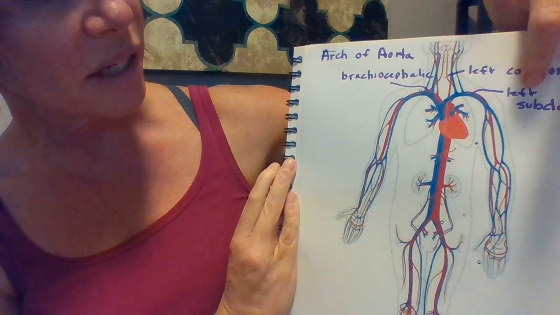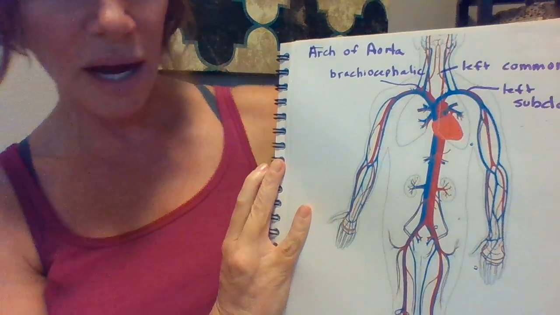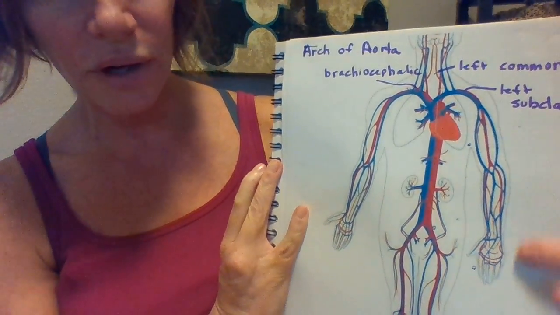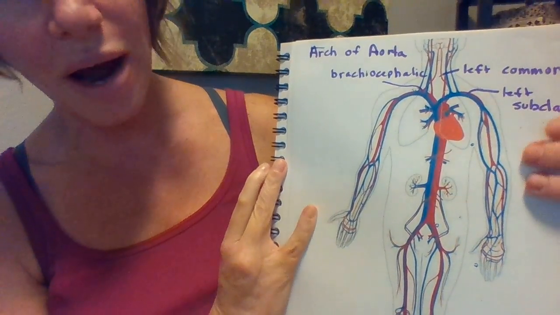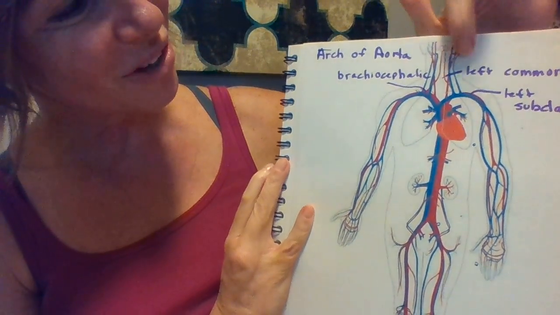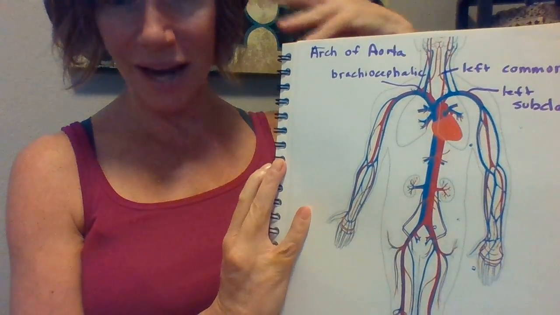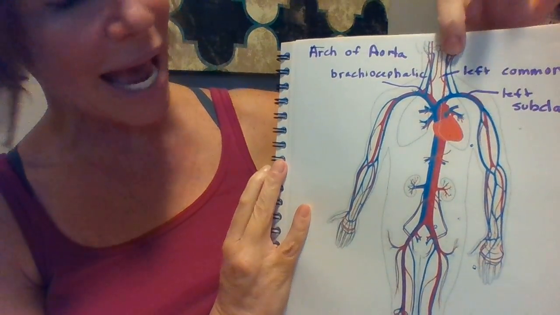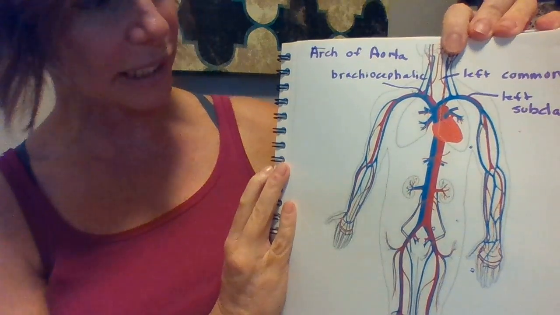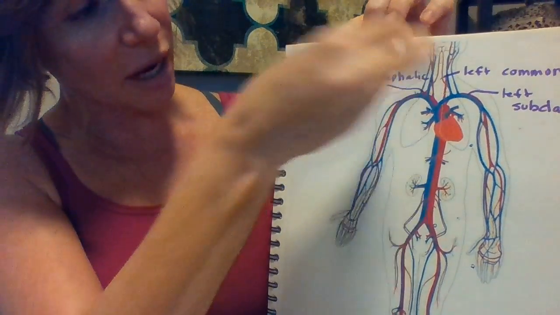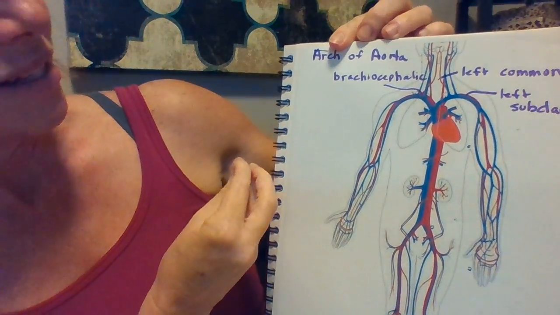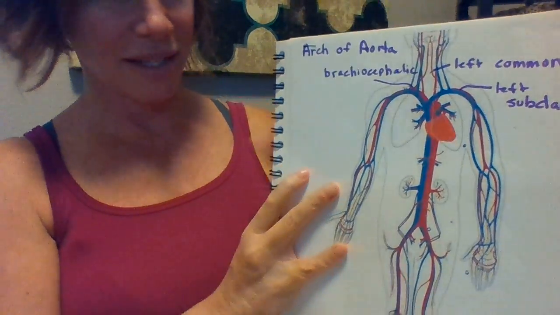Your left subclavian is going to be taking care of all of the upper limbs, your upper extremities. Your left common carotid is going to go up into your neck and head. I'm telling you, I'm on a lot of cough medicine. And then your brachiocephalic is going to be over on your right-hand side.